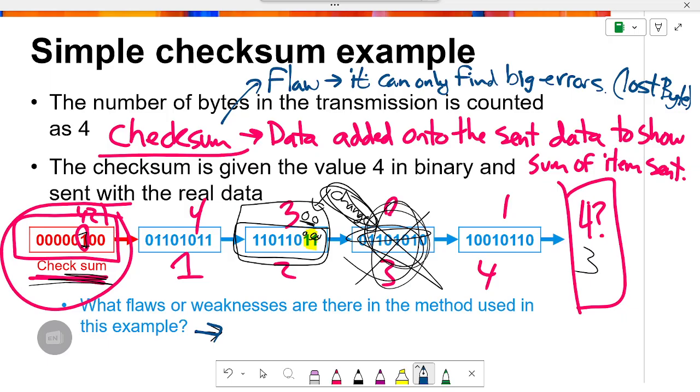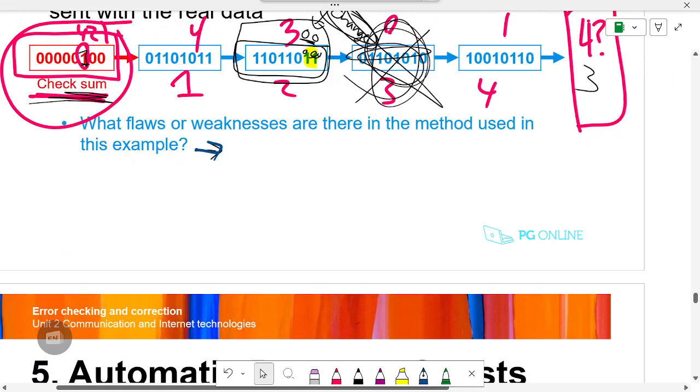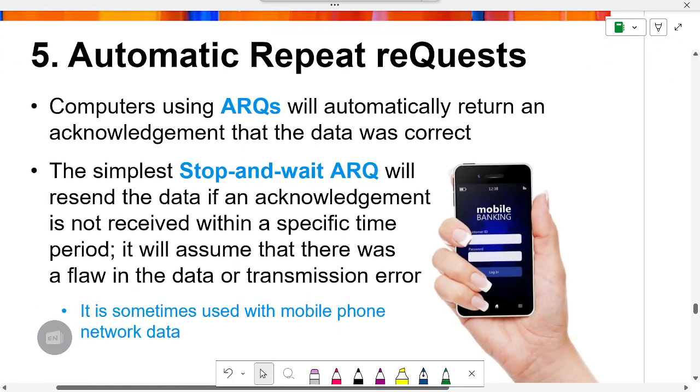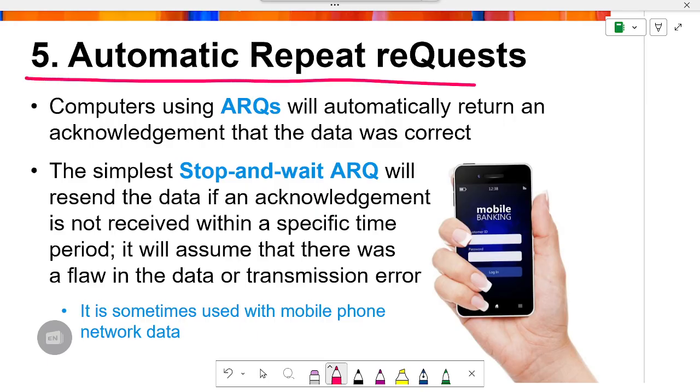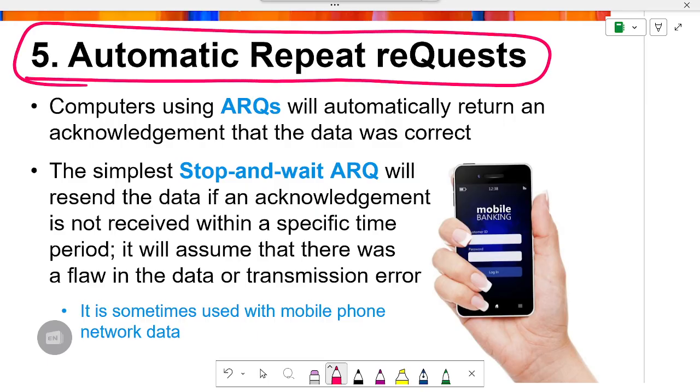All right. Can I go to the last one? All right. Last one we have ARQ, automatic repeat request. 你写第5题 in your notebook, and we'll talk about what it is. Automatic repeat request. 你写 in your notebook. This is 第5个. This is the 5th method of finding errors in the data.